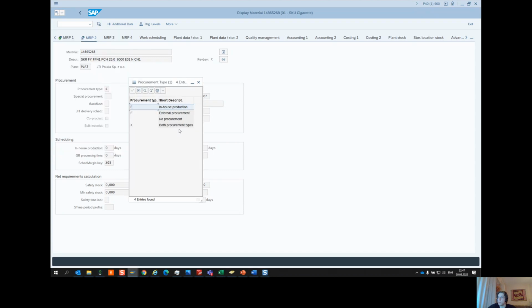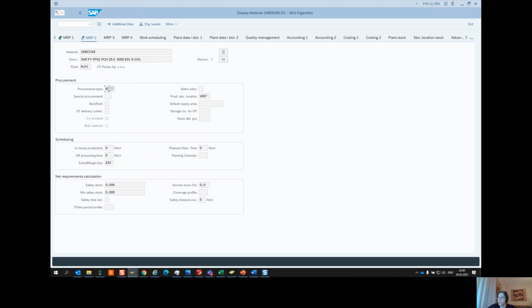So it means that we are actually making that product in that factory. So Poland factory PLP2 produces this roll your own tobacco type. Or it can be F, which means that we don't produce this material, we can only purchase it from another factory or another plant, like a warehouse, transit plant, and so on.